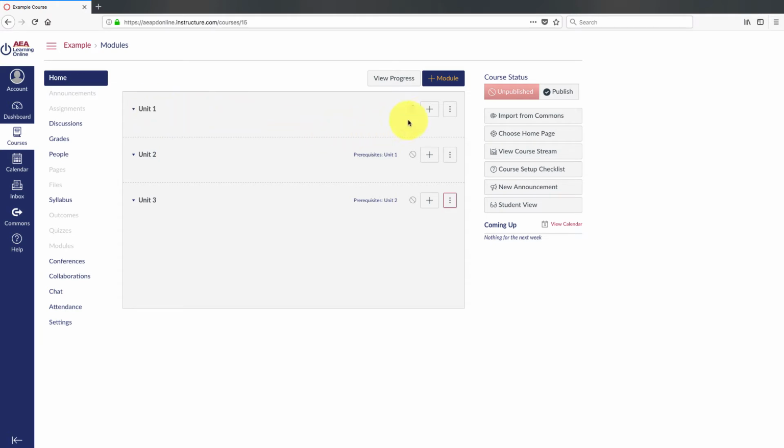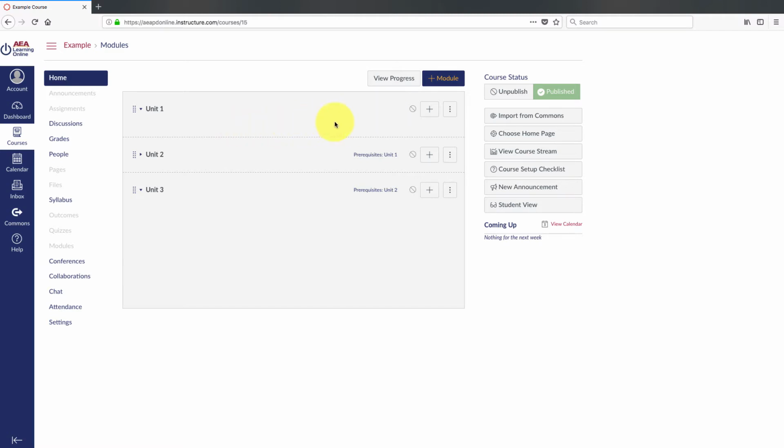Now once you're in here, the first thing you need to do is realize nobody's going to see this right now. Nobody's going to see your site even exists. The reason is because it's not published. Up here you're going to have to click Publish. Now people are going to see your site, assuming that they're linked to it. We'll go over how to link later.